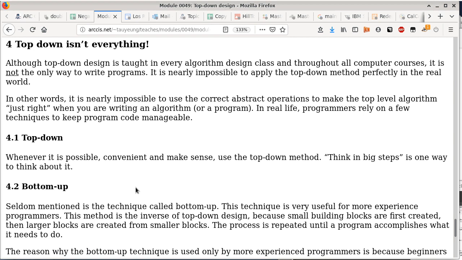Section 4 is here because there will be professors telling you that top-down design is the only way to write a program. You have to be able to design a program using the top-down method from start to finish. Okay? Now, I have worked in industry, and I can tell you it is not possible. Okay? So in theory, yeah, that is nice, but in practice, it is not possible. So when you are actually writing programs in CISP 360, 400, 430, and so on, you'll be writing some parts of the program in a top-down fashion, but you'll also be writing some code in a bottom-up fashion. Bottom-up is exactly the opposite of top-down. Okay?